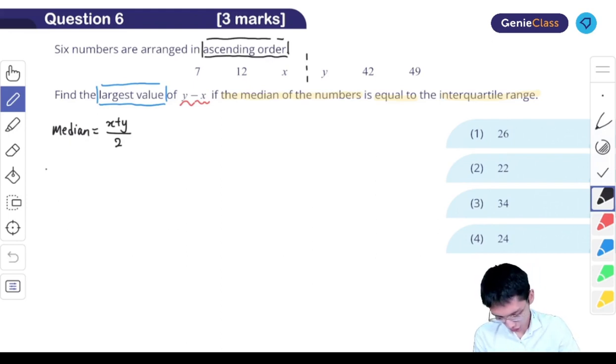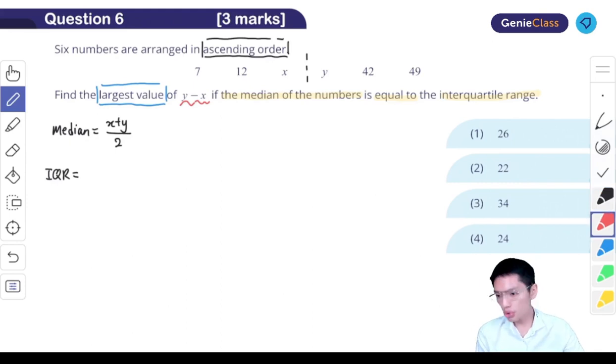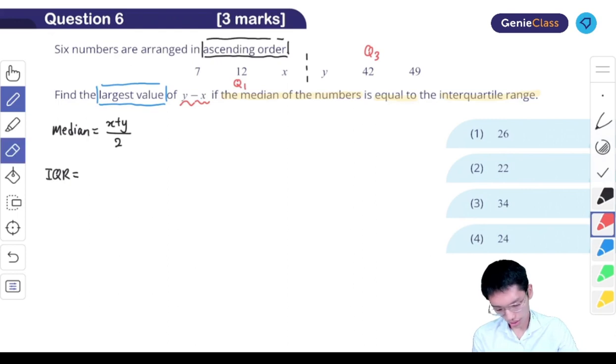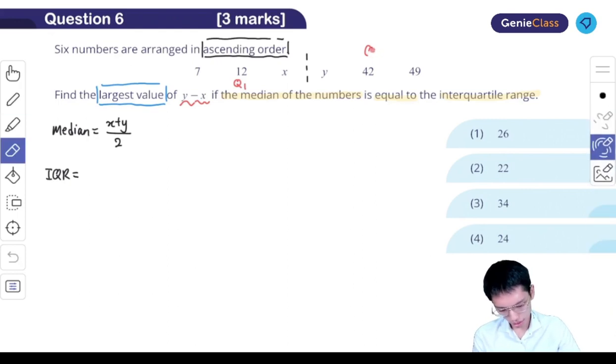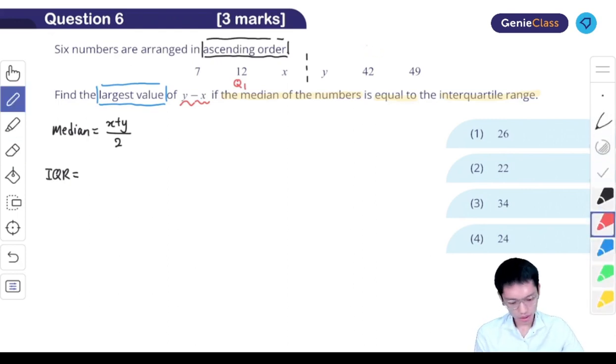Now, what is my IQR? IQR in this case is your Q3 minus Q1. But what is Q3? What is Q1? Q3 is the middle data of the upper section, the upper quartile. Q1 is the middle data of the lower section of the data as such. To standardize, let me write this. I'm going to go through this a little slower so that everyone can get it, because this is the first question that I see no one got it incorrect. So let's go through it slowly.